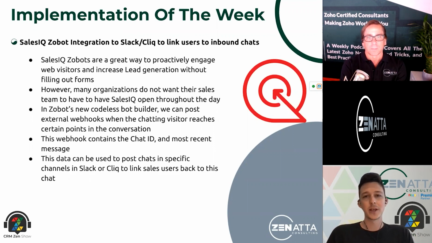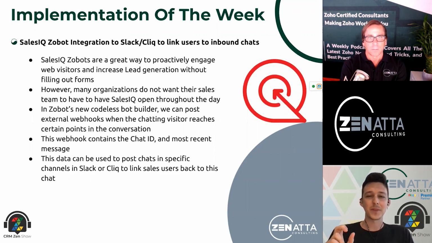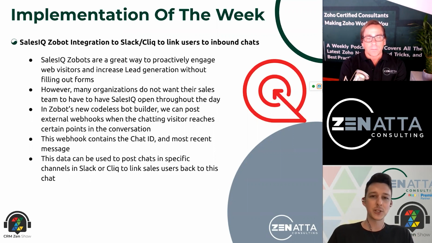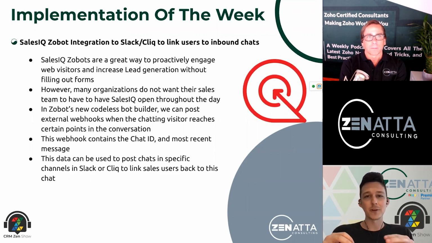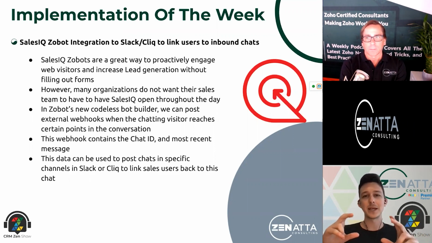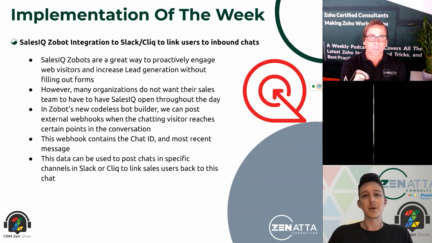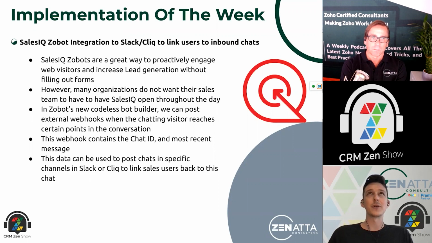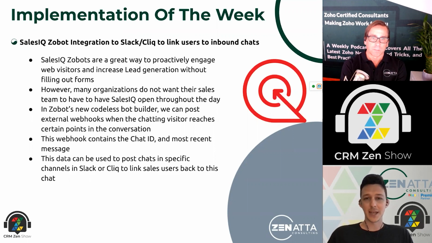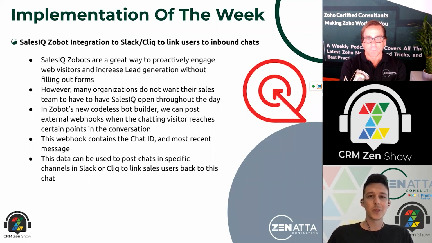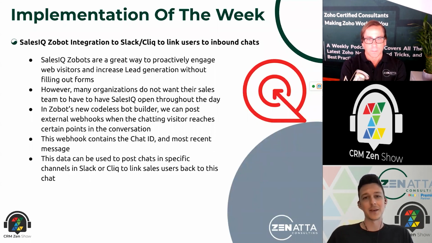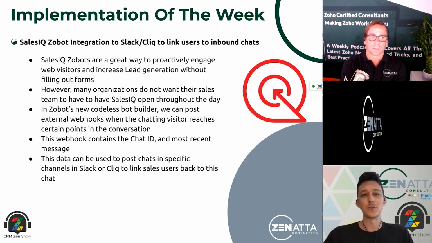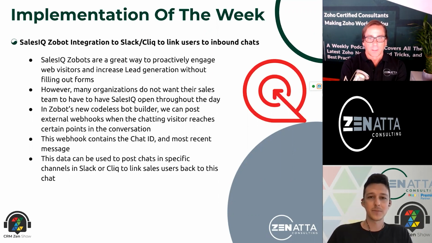connect to an operator. Then we post a webhook that is used to create a link inside of a Cliq channel or a Slack channel that says, new chat request from this person. Here's their message. And here's a link to go and pick this chat up inside of SalesIQ. So in essence, it's a way to allow your sales reps to efficiently get into SalesIQ and connect to people without having to have it open all day. Because having it open can be kind of a pain, right? If you're not actually actively in there, but you just want to be in there for certain types of chats.